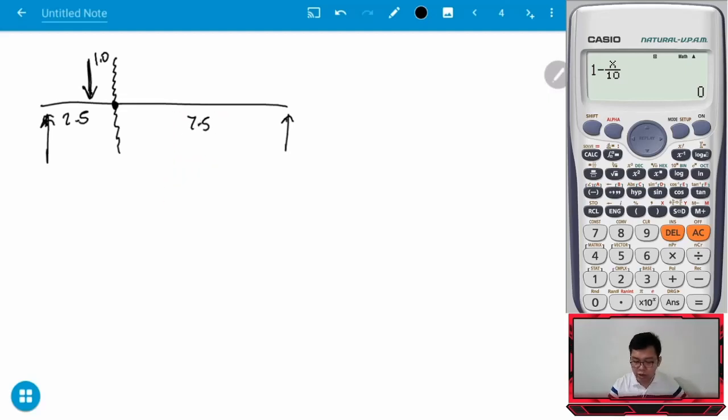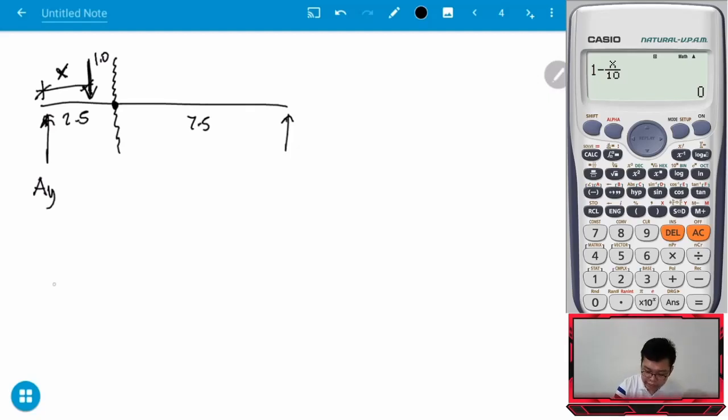Now, by the way guys, before kayo mag-cut dyan, before kayo mag-method of sections, try to solve muna yung external forces. Now, if you will try to consider the left section, kailangan kasi natin yung reaction sa left. So anyway, tawagin natin tong AY, and since hindi natin alam kung ano yung distance, basta before siya sa cut, tawagin muna natin X.